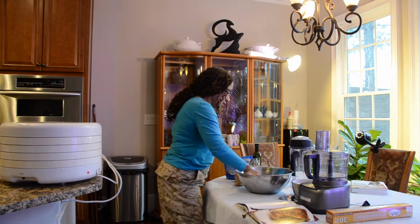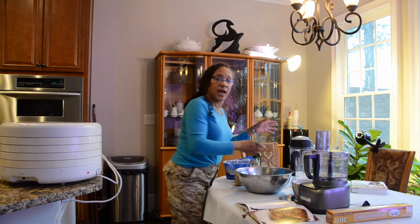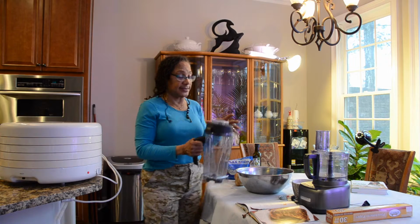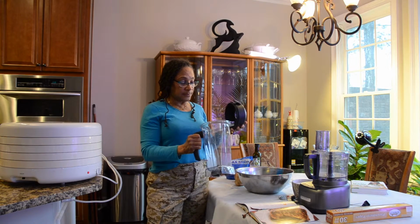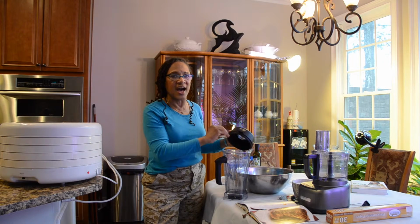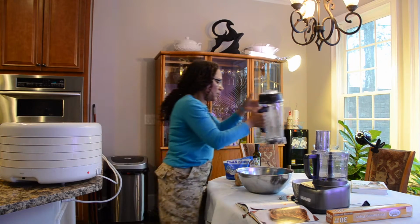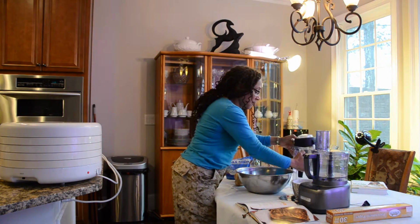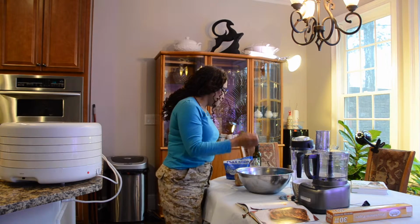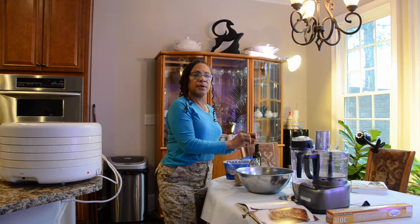And then we dump those in, and then we're going to take our 3/4 of a cup of flaxseed. For the flax seeds, I use the Vitamix, because I want them ground to a fine powder consistency. So this does that a lot better. So we use the Vitamix to grind up our flax seeds, and then we dump that. So far we have the onions, we have the chopped up sunflower seeds, and we have the ground up flax seeds.